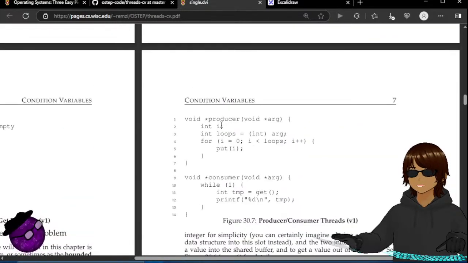Producer: we have loops, int arg, for i = 0, we put i. Consumer: while 1, int temp = get, printf temp.